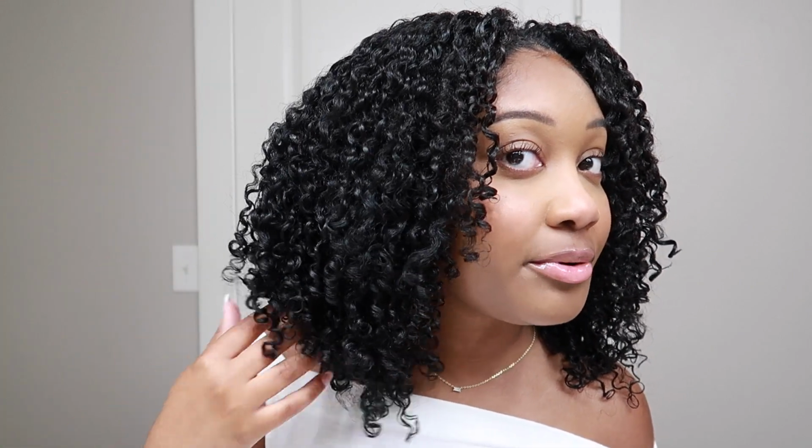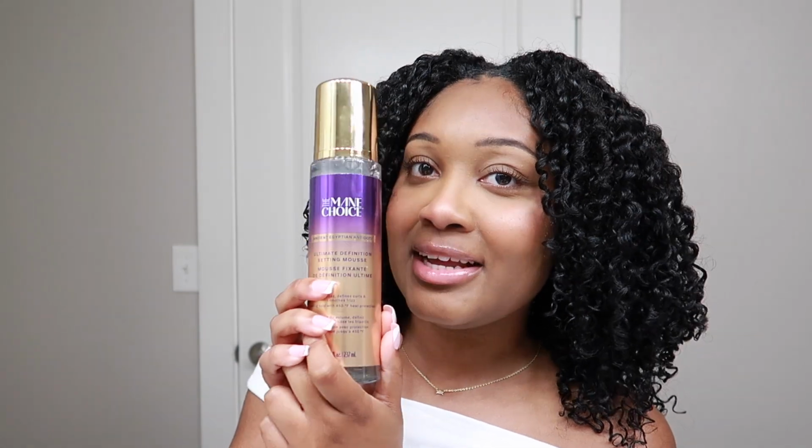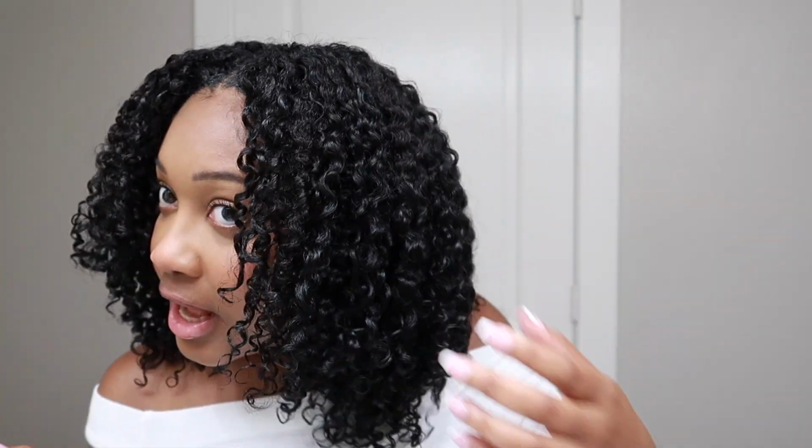But it's really, really pretty. The aroma still smells really good. As I go like this, I can still smell it. So shout out to the Main Choice. I definitely think this is a good foam mousse to have in your stash.